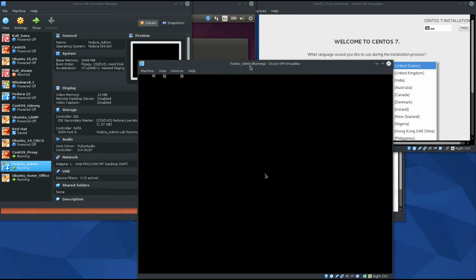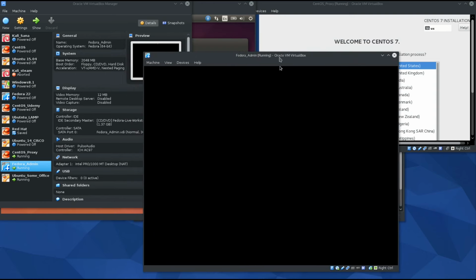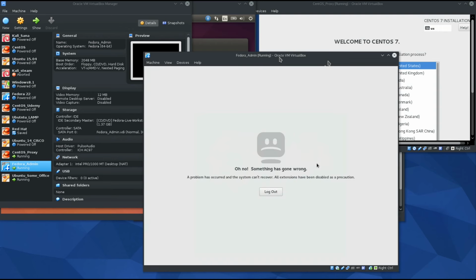Yes, no, maybe. Come on. Today, my good man, today. Okay, so it's loading, it's still loading. Something has gone wrong. Okay, so I'm gonna pause the tutorial here and re-download the Fedora 23. Why didn't I cut this out of the video? Well, hey, if I encountered the error, it's likely that you might encounter it as well, so I want to show you how to solve it. I'll see you in a bit.